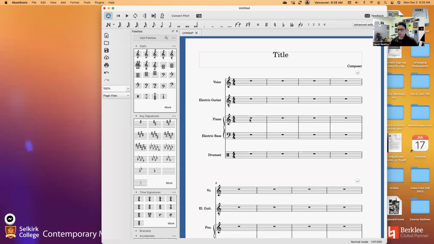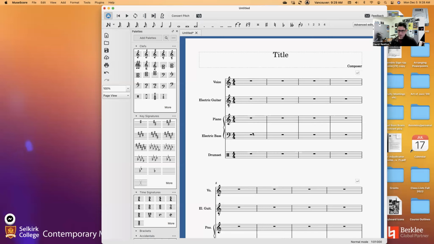So your piano part, if you don't have the chord changes on the piano part as well as the guitar part, when you separate the parts out, there's going to be no chord changes on the piano part. So that's an important note. Don't make that assumption that just because you have chord changes up here doesn't mean you also don't need to put them in here.